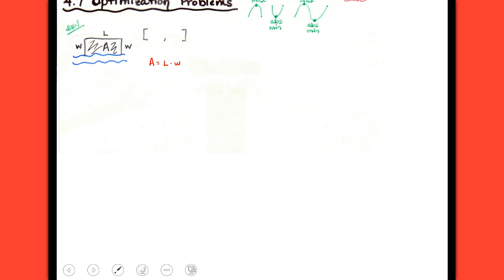All right. Then, number five, it says, if your formula that you just created has been expressed as a function of more than one variable. Right now, our area is in terms of length and width. I can't leave it that way. It has to be expressed in terms of only one unknown. Then I'm going to have to go back to this problem and find some other information in this problem that I could use to replace either length or width.